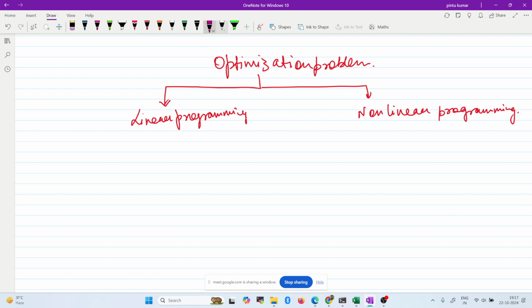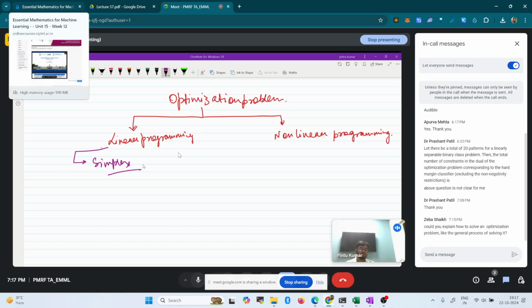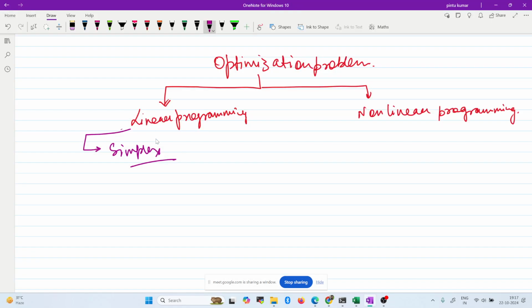Okay. So in linear programming, you have methods like the simplex method, which I think still is the most common method that people use to solve optimization problems. So to answer your question, there is no straightforward single rule that can be applied to every optimization problem. Different kinds of optimization problems have very specialized rules that you use.